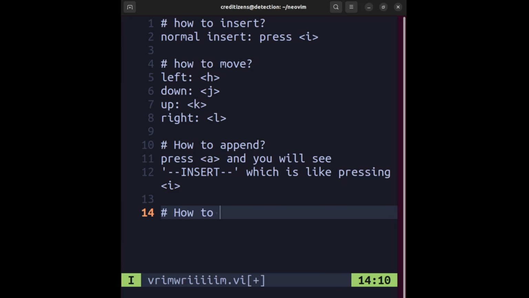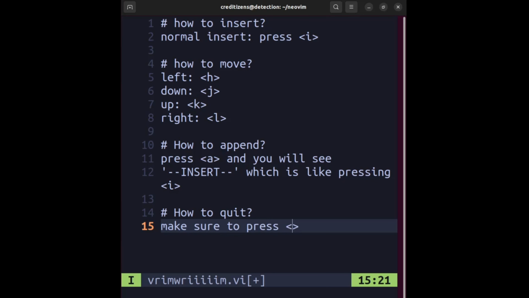I'm going to pass very quickly on those, and after we're going to be stopping on some different commands and doing those together. So how to quit? How do I quit? I open this file, but I can't just press escape. I can't do Control X. It doesn't work. So make sure you press escape. You have to press escape first. You see how it's written I down there, down on the left.